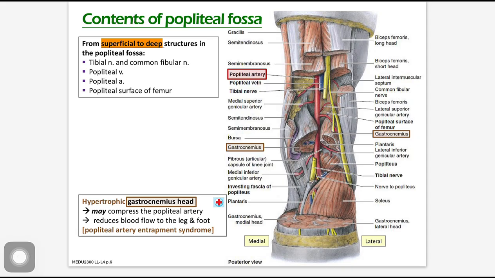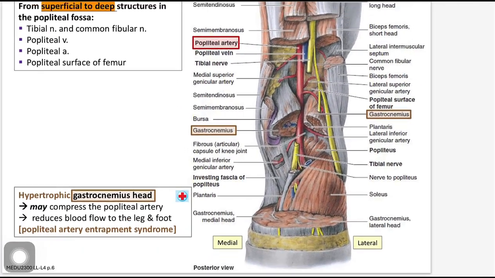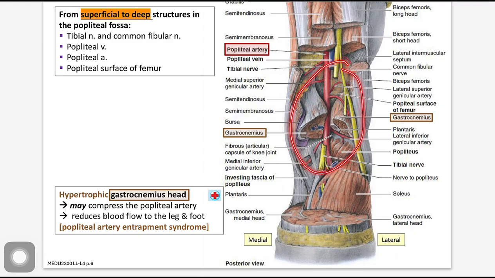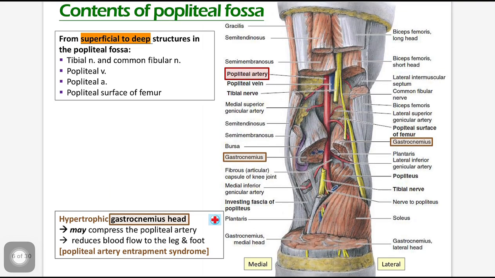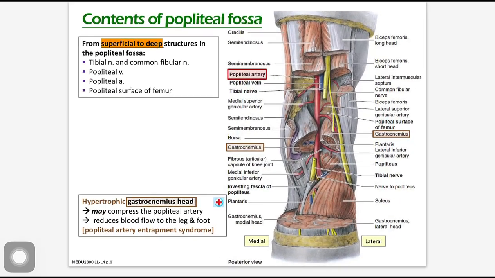Now, it is important because when you do dissection, you will start to realize that this popliteal fossa is filled with a lot of fatty tissue, a lot of fat. But what matters here is I want you to appreciate the arrangement of the structures from superficial to deep. Most superficially, we will find the nerve. You see the nerve, and then you will find the vein, and next to the vein you will have the artery, and right underneath the artery is the popliteal surface of the femur.